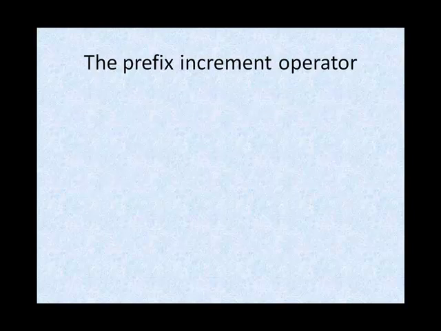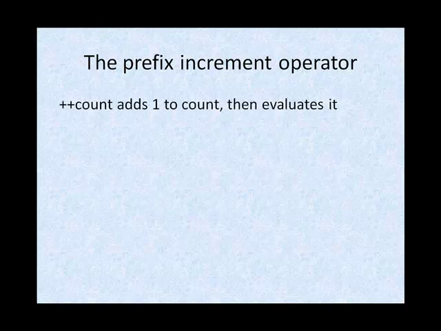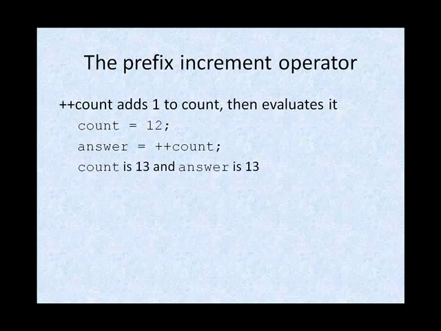The prefix increment operator uses ++ in front of a variable. When you use ++count, it adds 1 to count and then evaluates the expression. For example, if count equals 12 and answer = ++count, count is increased to 13 and 13 is assigned to answer. So count is 13 and answer is 13 when the statements are complete.